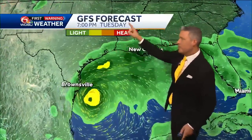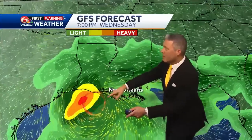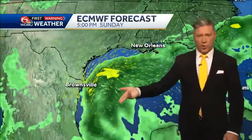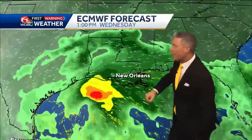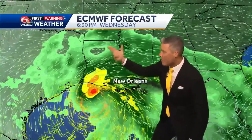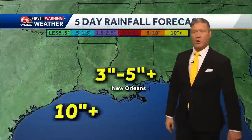Here's our forecast again. The GFS shows by Tuesday this is most likely to be a named storm, with landfall potential forecast coming into Wednesday. Another forecast out of Europe — these are very similar to each other. By Tuesday we've got formation into our next named storm, then by Wednesday making its way onshore. We're not done with it until we get further into Friday.